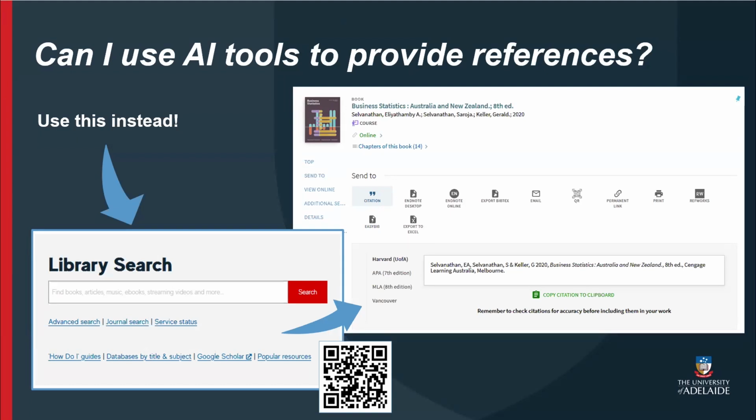Instead, we strongly encourage using trusted academic tools like library search and our academic databases. By using these resources, you can ensure that your references are accurate, verifiable, and aligned with academic standards. You can access these tools through the library's website to find high quality sources and build your reference lists with confidence.